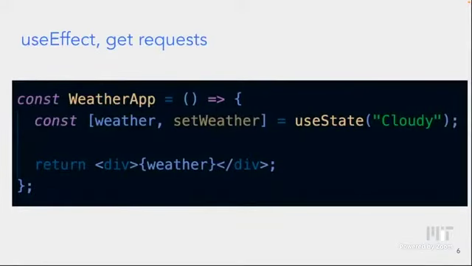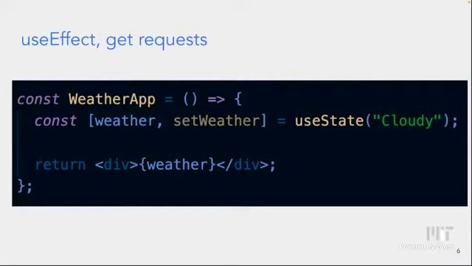Okay, and then we talked about useEffect and get requests, post requests. And what are those? Well, I'm going to explain them again using this weather app component that I created. So what this weather app does is it shows you the weather on the web page. So you go to the website and then it just shows you what the weather is. And right now, it just says that the weather is always cloudy, which is not entirely inaccurate, but we would want it to actually show something more useful.